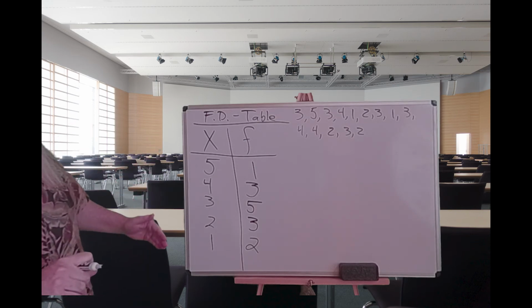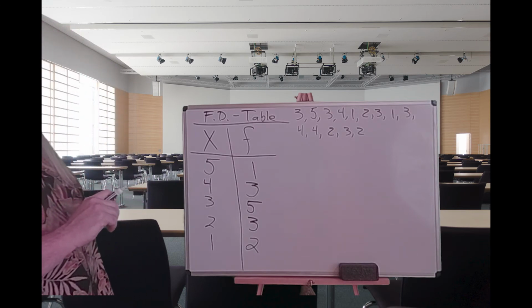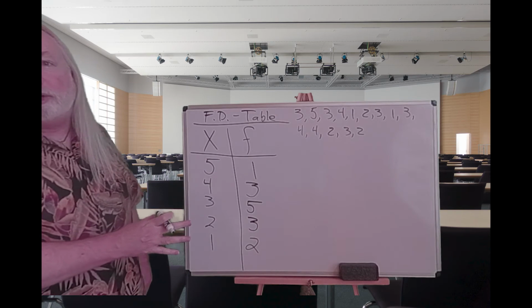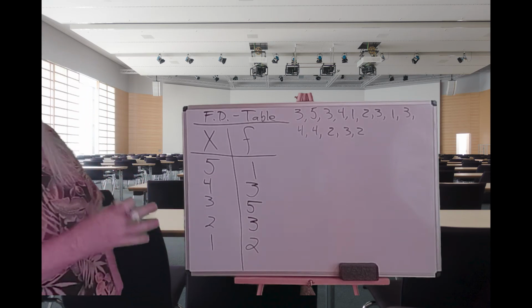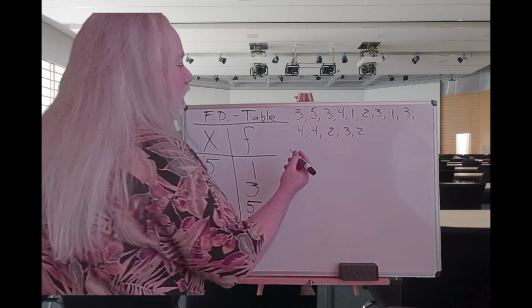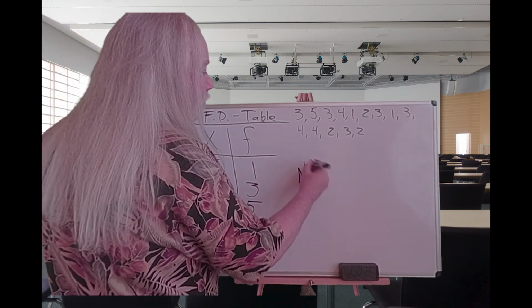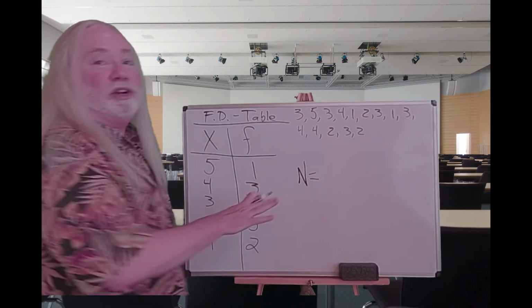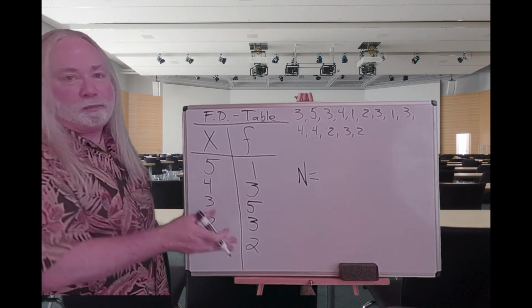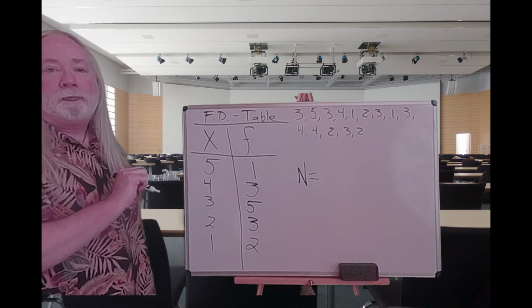Now, it doesn't tell us a whole lot of information, which is why we're going to add to this table in just a little bit. But the first thing we do before we move on is check and make sure that we've done things correctly. So one of the things we want to check is the total number of scores. We're going to call this a population. I could have called it a sample and used a lowercase n. Again, mathematically it doesn't matter, but let's pretend it's a population. So this says, how many scores are there?